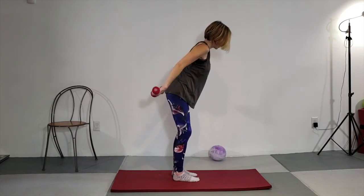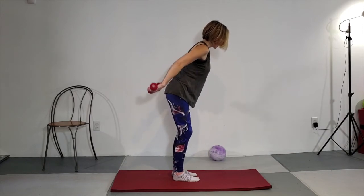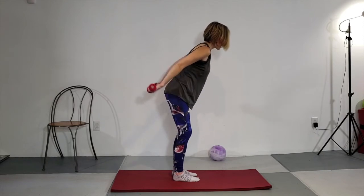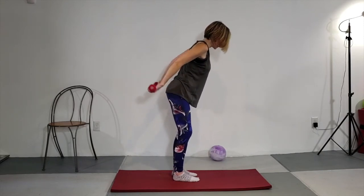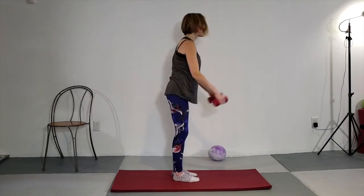Two, three, four, five, six, seven, eight, nine, 10, 11, 12. Little circle. Two, three, four, five, six, seven, eight, nine, 10, 11, 12. Bring it down. Good. Now from here, I want you to bring those weights end to end in front of you. Elbows are out. I want you to roll the shoulders back.